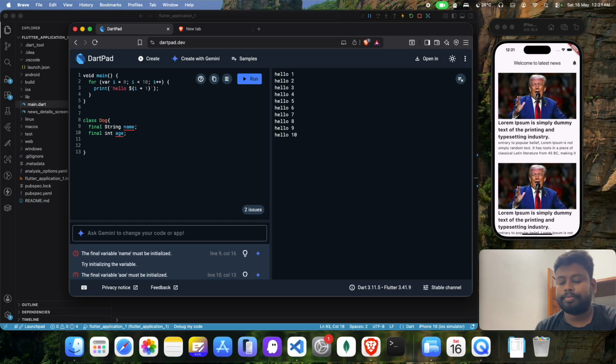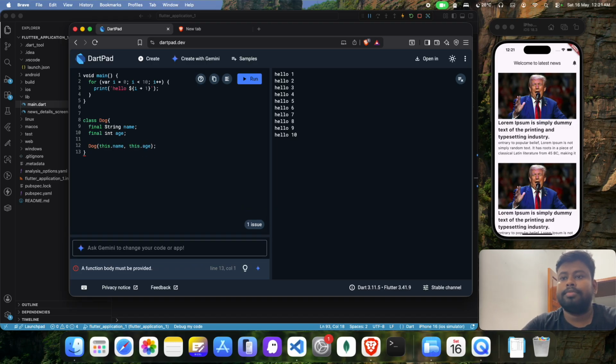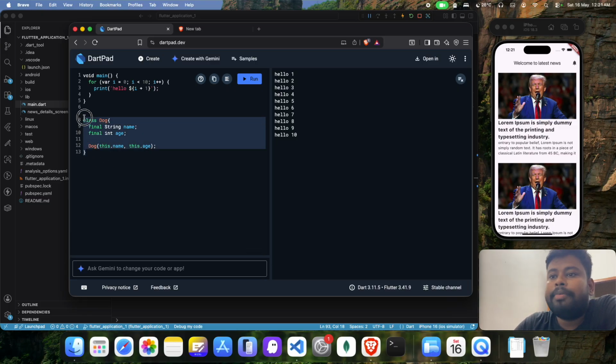So I have created a simple class that is representing the identity of a dog. It may have a name and it may have an age as well. Now I have this main method.